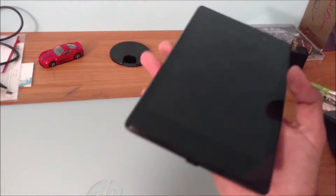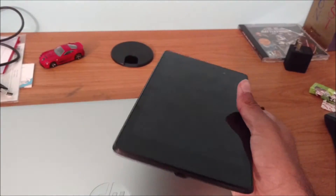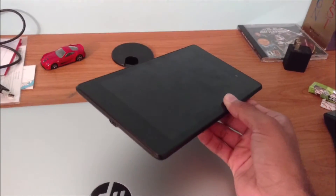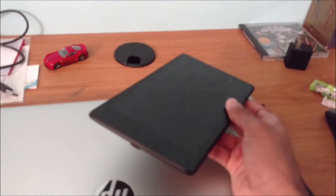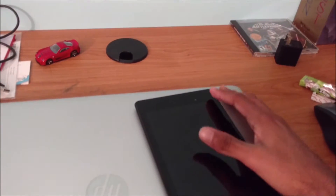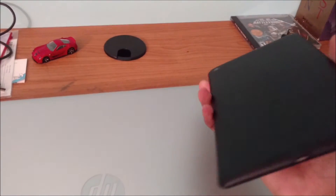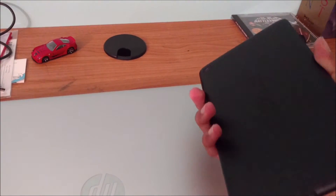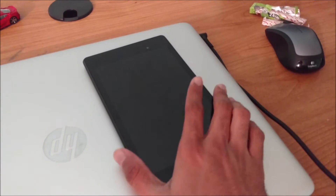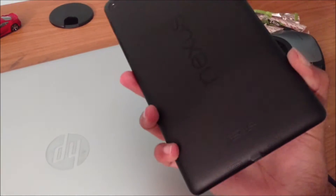When this device came out, mini tablets were still fairly popular back in 2013. And this one, being especially inexpensive, sold pretty well. Nowadays though, tablets aren't as popular as we're seeing the growth of the laptop-tablet hybrid. So tablets like these don't really seem to be needed that much anymore. The question is how worth it is a tablet like this, considering that the more popular tablet choice are the computer-tablet hybrids.